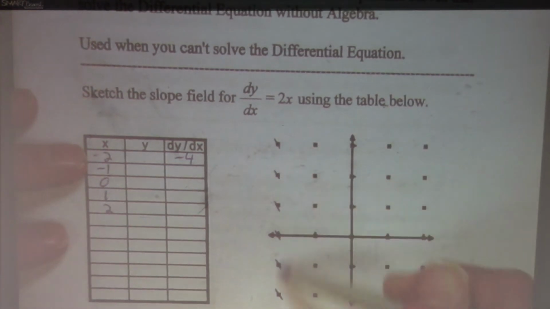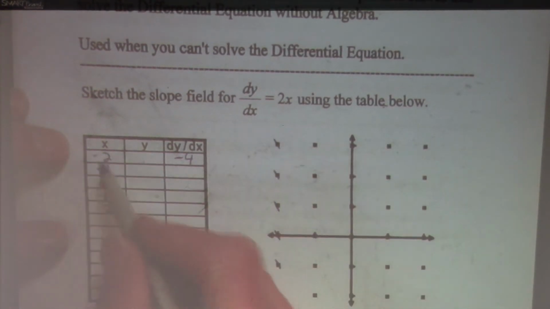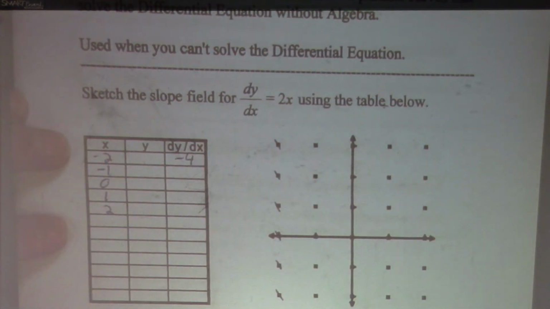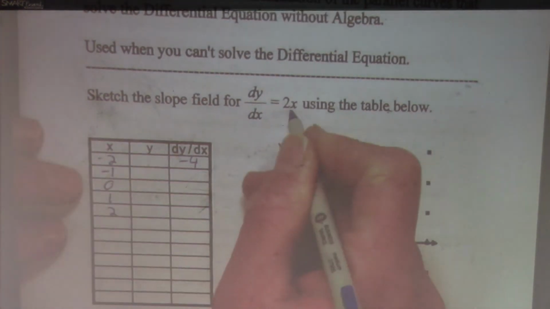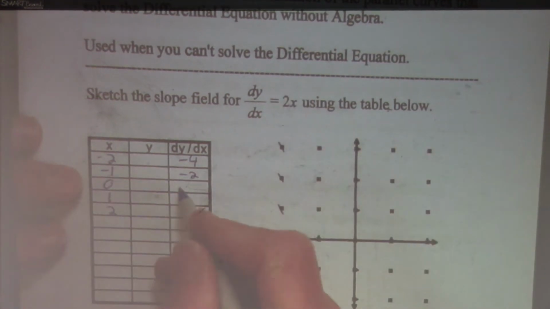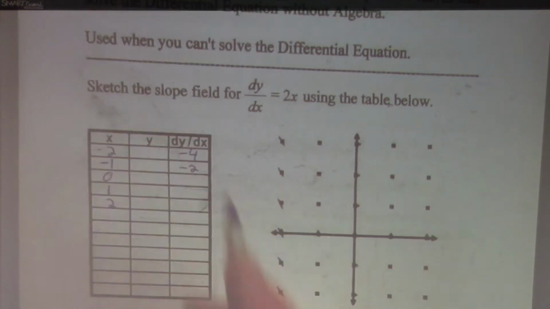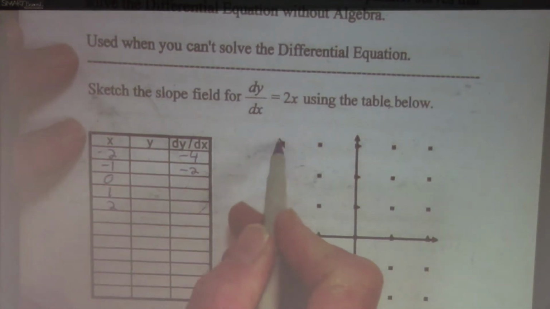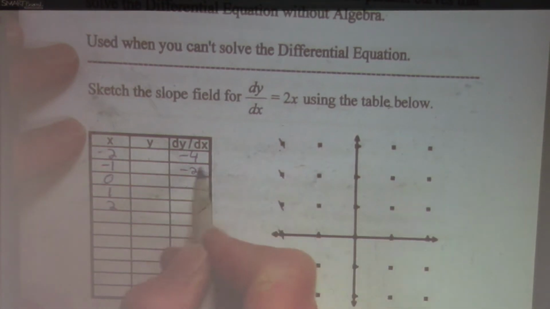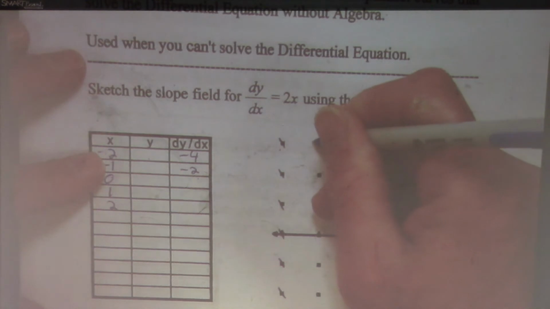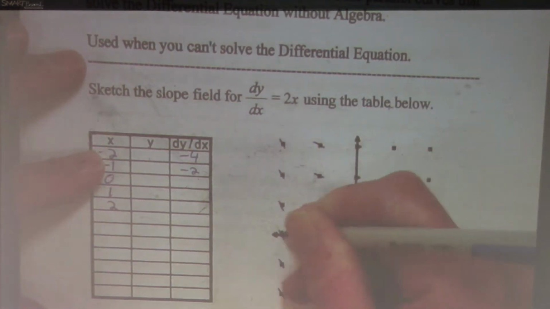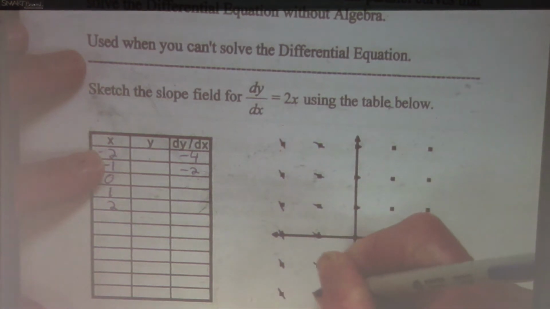And notice it doesn't matter what y is, like we said. The slope when x is -2, dy/dx is -4. We'll come back and talk more about that in a second. So now let's do -1. -1 times 2 is -2. So at every x value of -1, I need to sketch in a tangent line slope of -2. So here's the deal. Since I chose to make this steepness level as such, this needs to be flatter than this, because -2 is closer to 0 than -4. So you would get in trouble if you didn't noticeably show that this was flatter than your previous column. Other than that, we're pretty good.